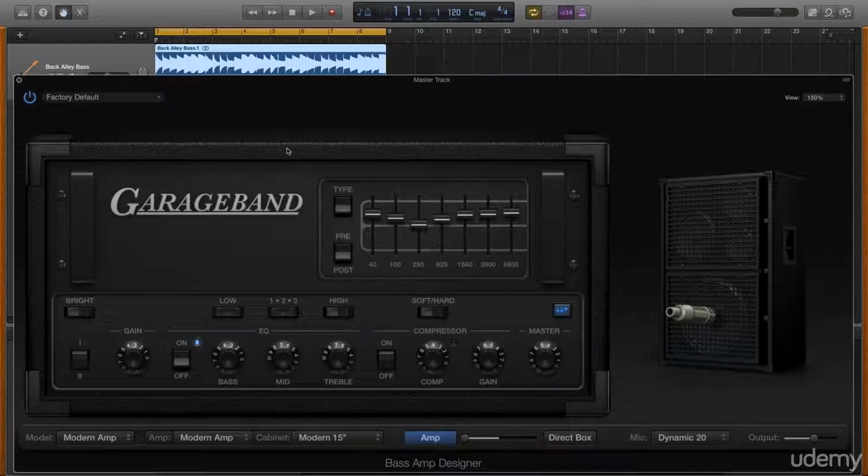Again, if you are already a bass guitar player, you'll know what a lot of this stuff does already. If you are unsure of these types of things, I strongly suggest looking it up. If you're into learning more about this or interested in bass playing, you might want to read up on these different switches and exactly the mechanics of what they're doing. This being kind of a basics course, we're not going to go too deep into it, but I'll just mess around with some of the things so you can actually see what they're doing.